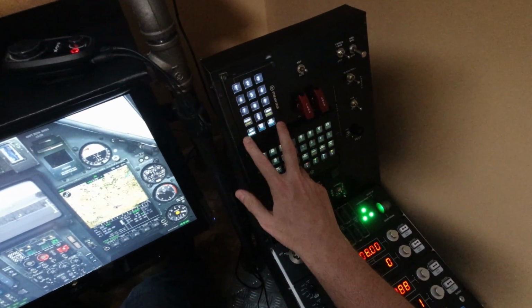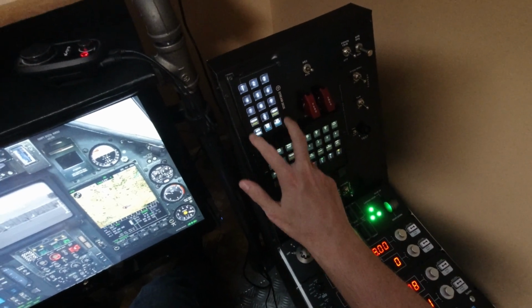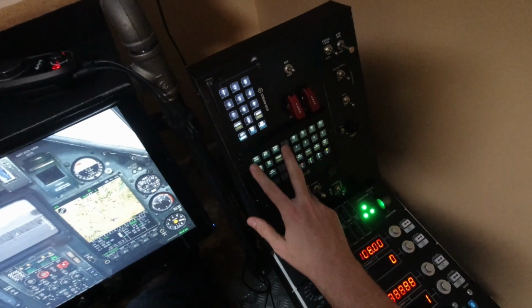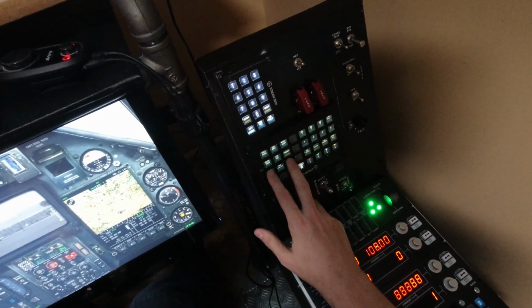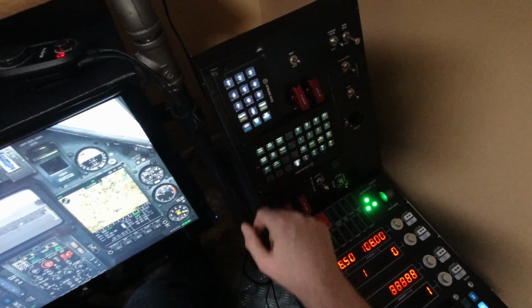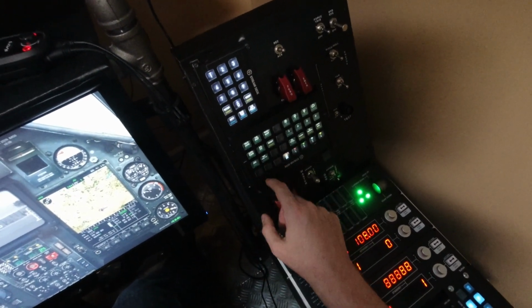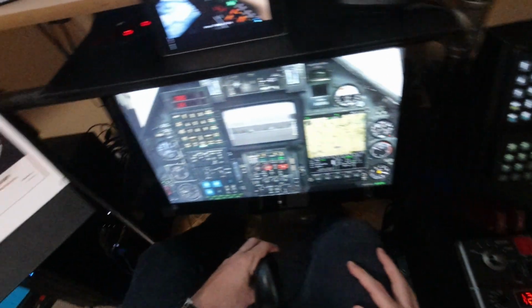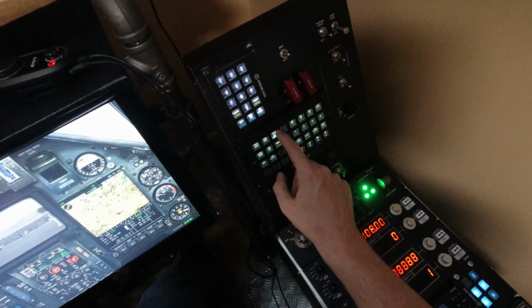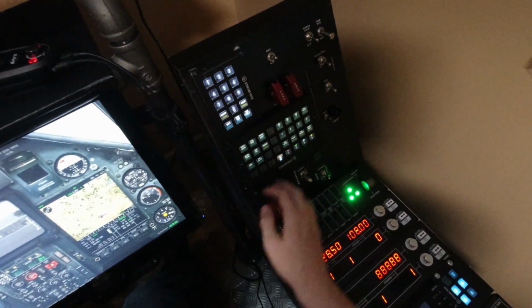As you see, I didn't have enough buttons for the PVI, so I basically used the standard for the keypad, and all the other functions have been moved down to the XL. But it's working the same. If I want to display the wind, I've got the wind here. This is all going through DCS-BIOS.